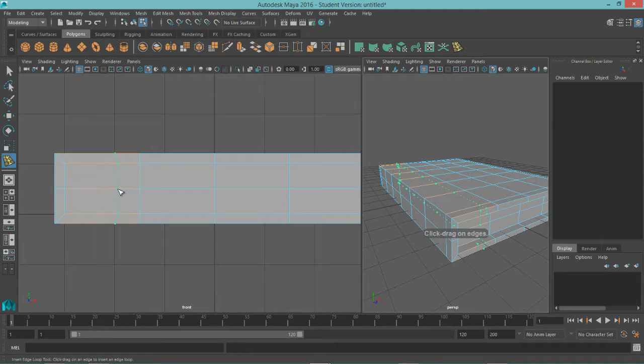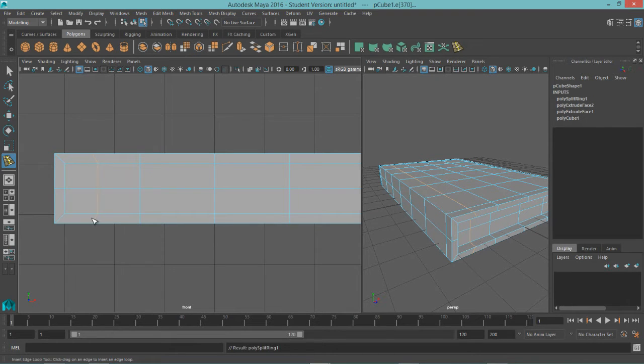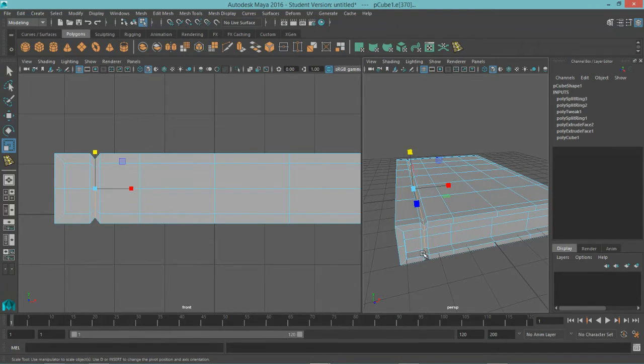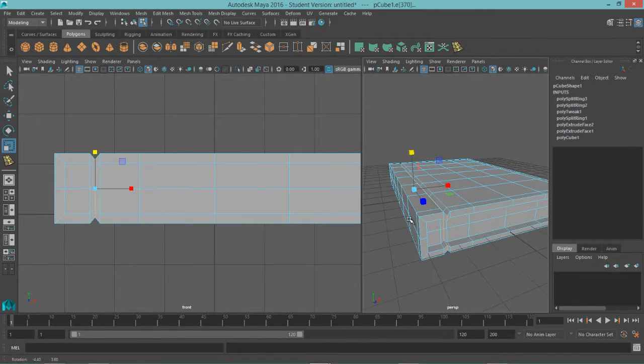So I'm going to activate that, drop in an edge loop, and you'll notice that it's not coming in straight. It's sort of compensating between this edge here and the one we extruded. And we're going to want to straighten that out. I'm going to hit Q and then R on the keyboard, and I'm dragging the X coordinate to the center so that it straightens out that edge. Okay, and then I'm going to drop another one in right next to it. And one here on the other side, flattening that out. Okay, and then I double-clicked on the center one, and I'm going to just scale it down in the Y coordinate. So that's created the binding, and the book pages are held together.